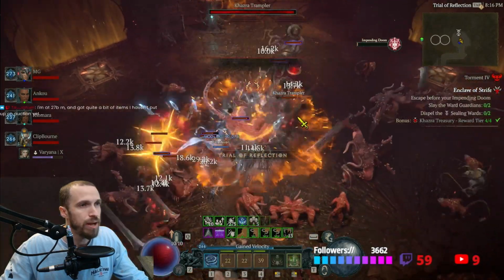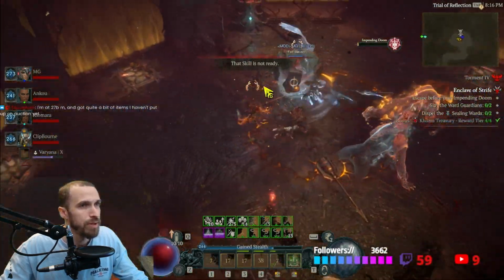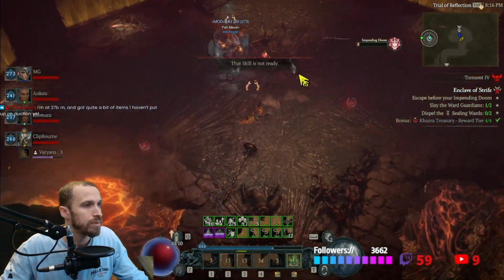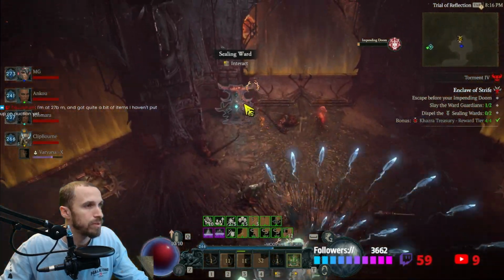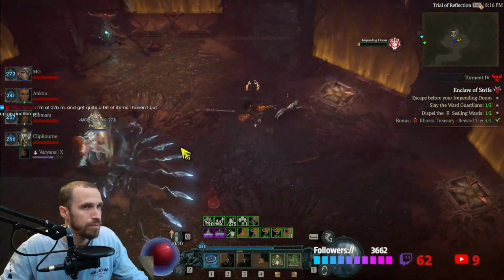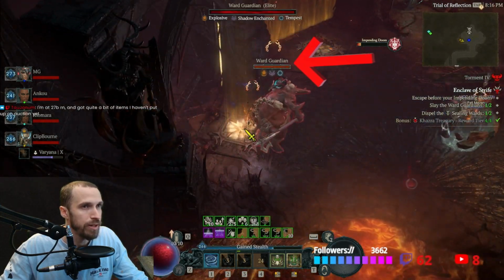So now we kill monsters in here until the boss spawns. You're going to have a little boss that's going to spawn. It's waiting. Oh, here it is. Sorry. It spawned already. So it's right here.